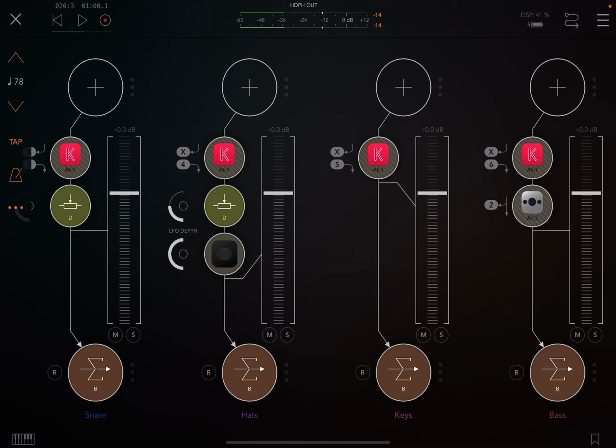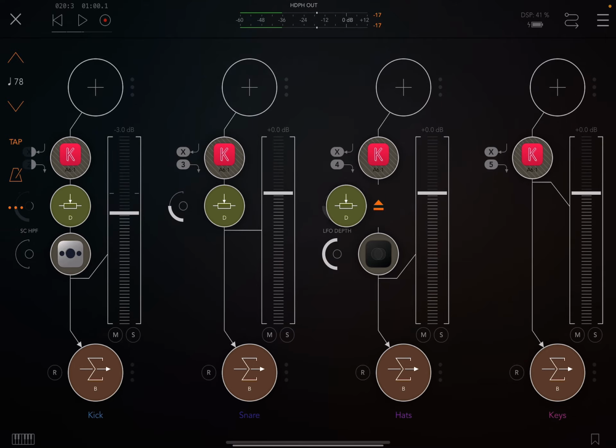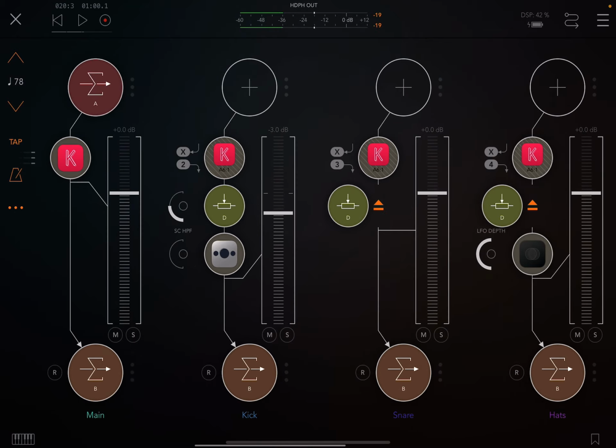But let's say you didn't want one to go, but you do want one. So maybe you don't want the hi-hats, but you do want the kick, or you don't want the snare. You could have it this way. You could have it still going to bus B right out, but it wouldn't affect anything. So let's do that. Oh, I keep hitting the record by mistake.